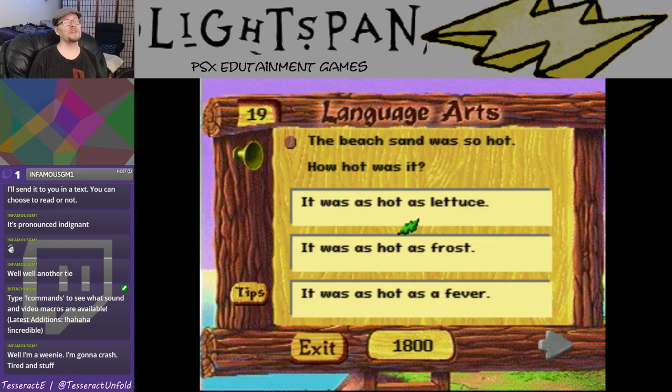The beach sand was so hot. How hot was it? It was as hot as lettuce. Ew, hot lettuce. Right answer. Lettuce should be cold and crisp.